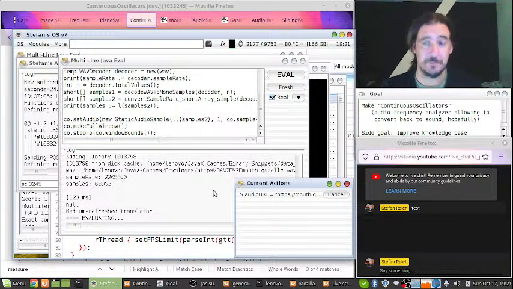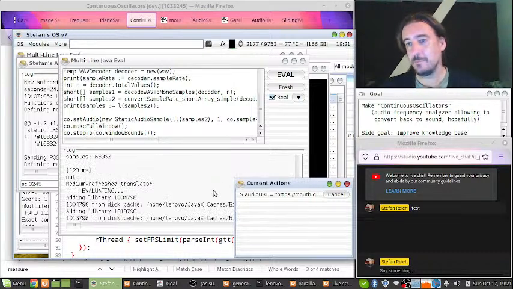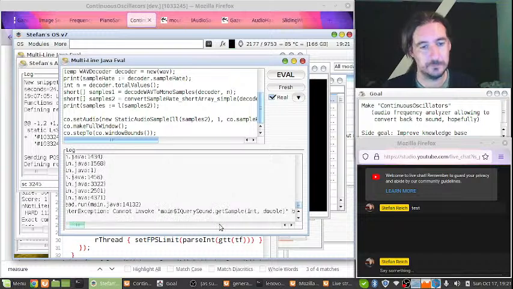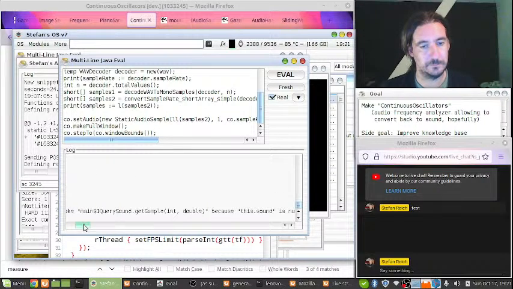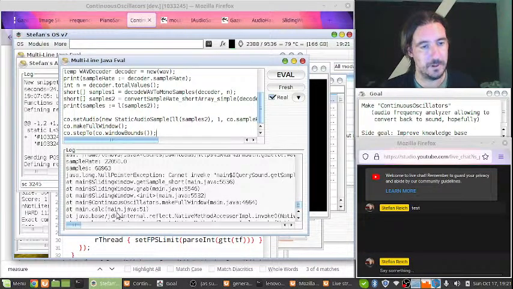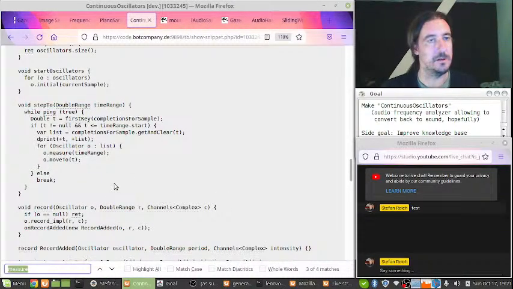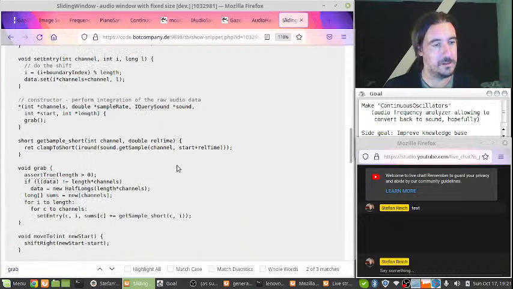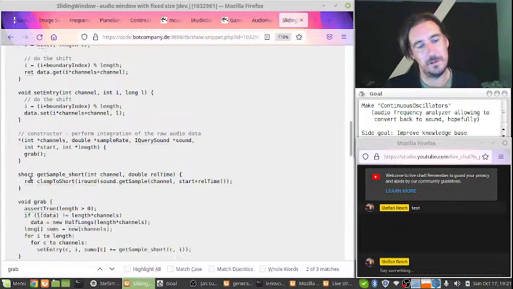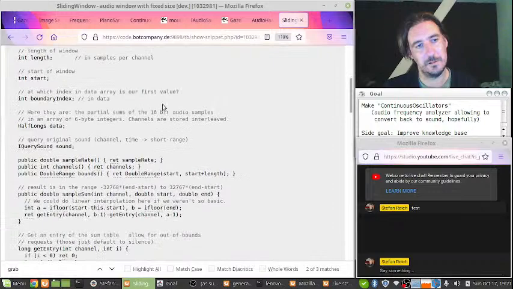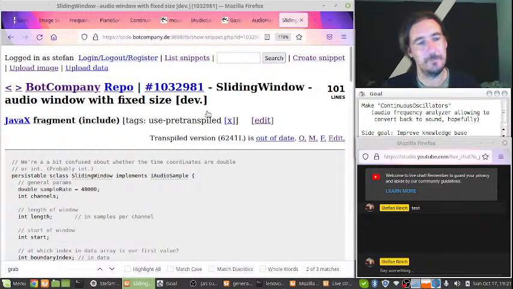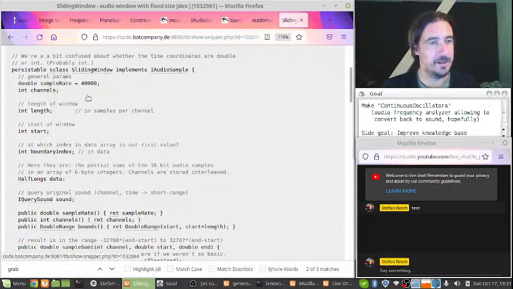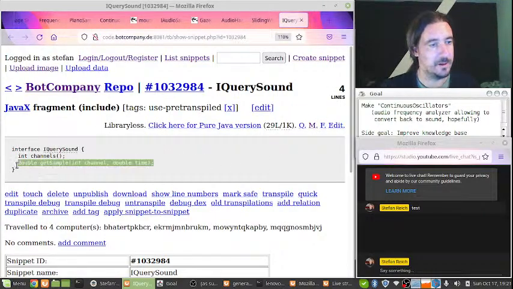Okay, this should do it, I think. There's another interface for audio samples.